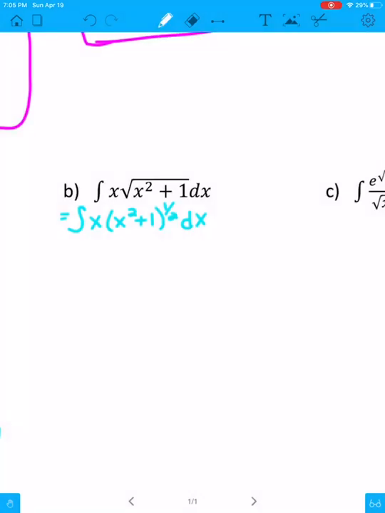So up here, I'm going to go u equals x squared plus 1. And remember what I told you? If you pick the wrong u, you'll find out because you can't replace them all. That's totally fine. So then I'm going to get du equals, because I have to take the derivative of u. So I get du. The derivative of x squared is 2x. The derivative of 1 is nothing. And then I have to follow behind with the dx.